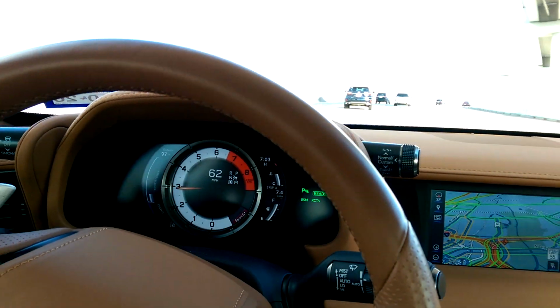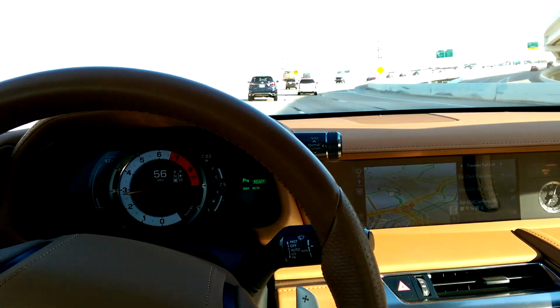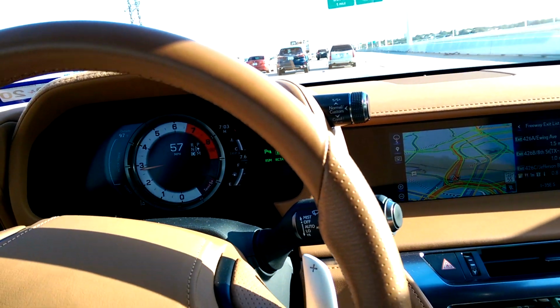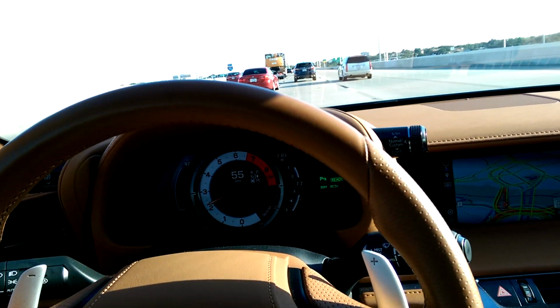I think also the design of this car is going to be timeless. It has a look that maybe that new mid-engine Corvette's going to try and copy, but Lexus came out with it first, and hopefully Lexus will carry it for a long time. I think they need to. It's just such a revolutionary design. It's pretty badass.